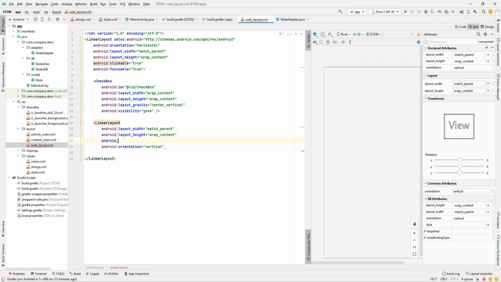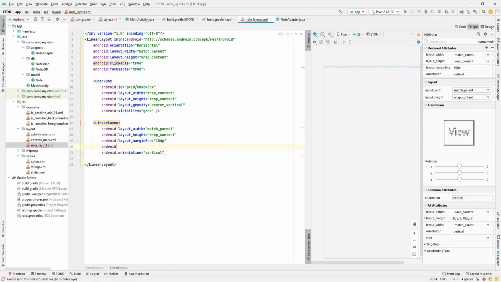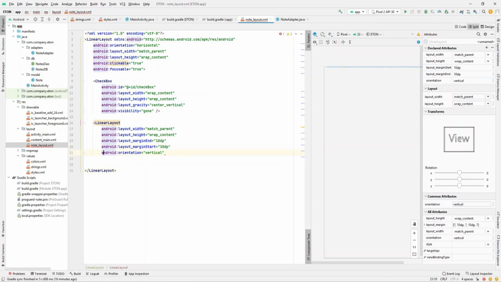We want some margins. We want the margin start. That's it. And we want here the text view.